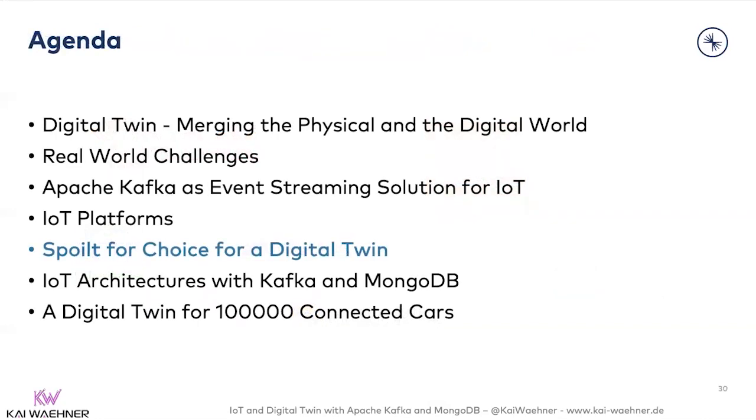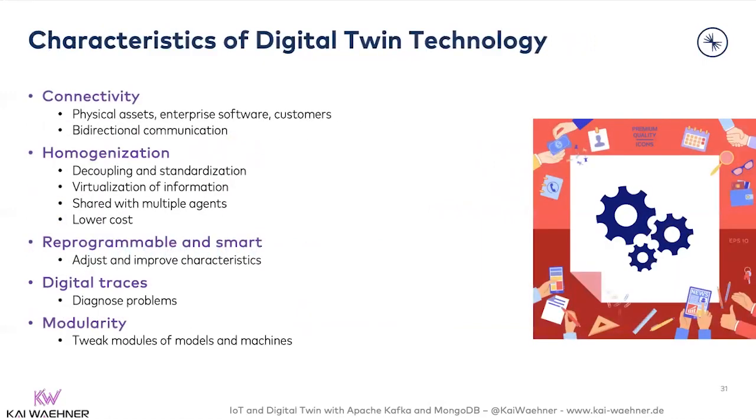And therefore now we are spoiled for choice for a digital twin. How do we build it? And honestly, there is no best option, right? So it really depends on the use case and on what you want to do. And then you can evaluate what makes most sense to you. Here are a few of the characteristics of a digital twin technology. And so you can think about how to build that. And this is actually what I found on Wikipedia from some references. So many people agree on that, while they have different definitions under the hood.